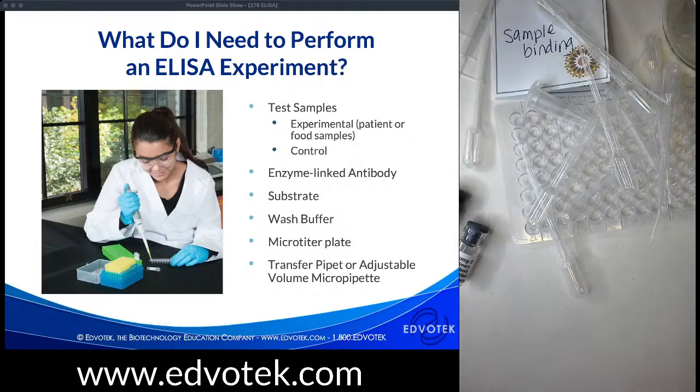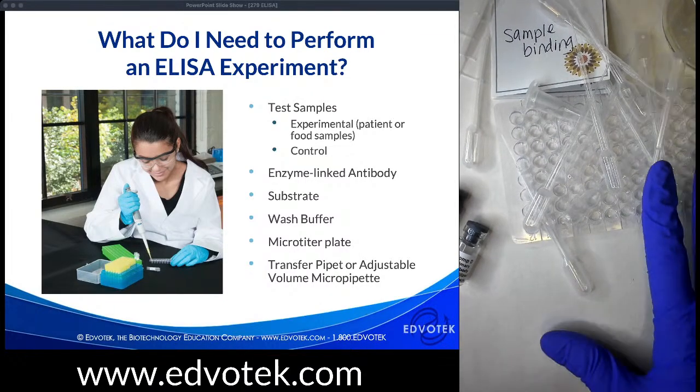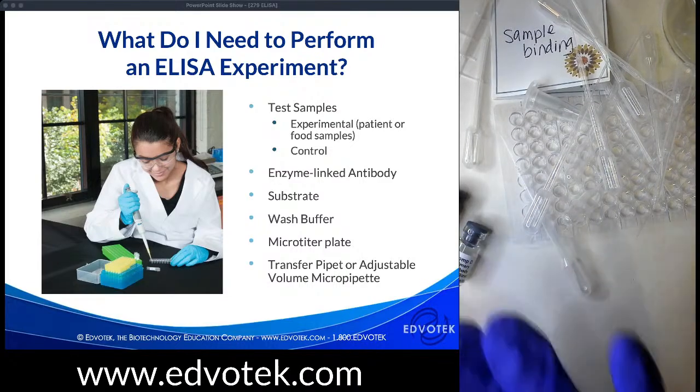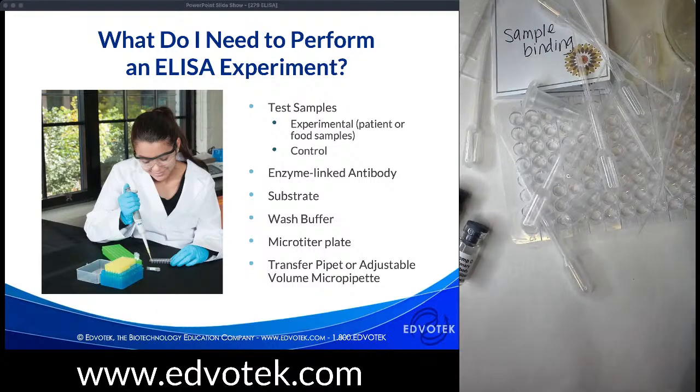Next, we're going to have two samples. We're going to have our experimental samples, and we're going to have our control samples. Our controls for our medical tests are going to allow us to know whether our experiment is working right. A positive control will give a positive result, and a negative control a negative result. If our controls fail, or if our assay does not give the correct results, it does represent a learning moment, in that we can have our students analyze and explain what went wrong as carefully as what went right.